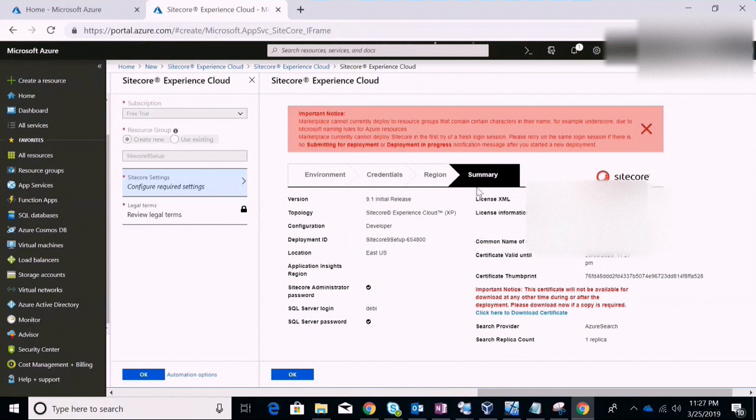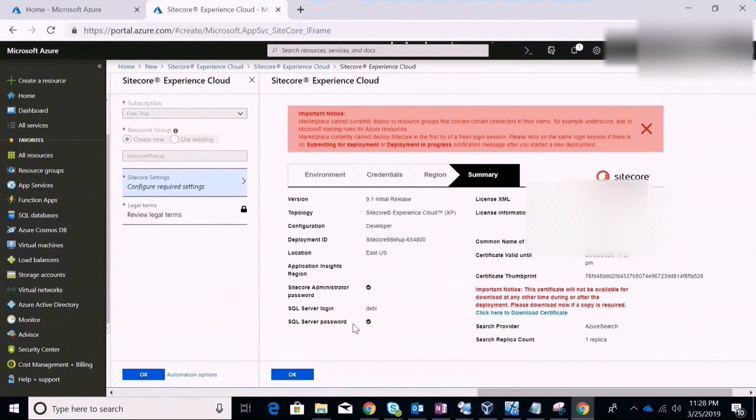Here we can see the summarized version of what we are going to do. Here it is explaining the 9.1 release, license, then configuration, deployment ID, then the common certificate, then the location, certificate valid till.